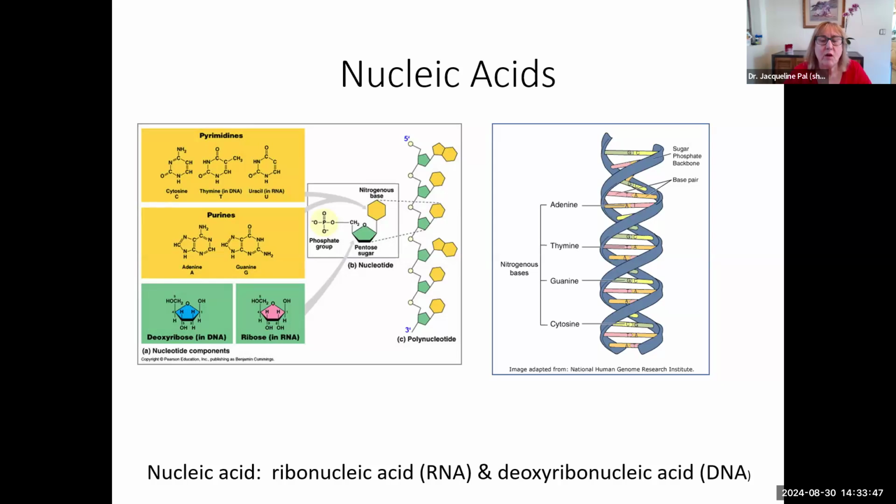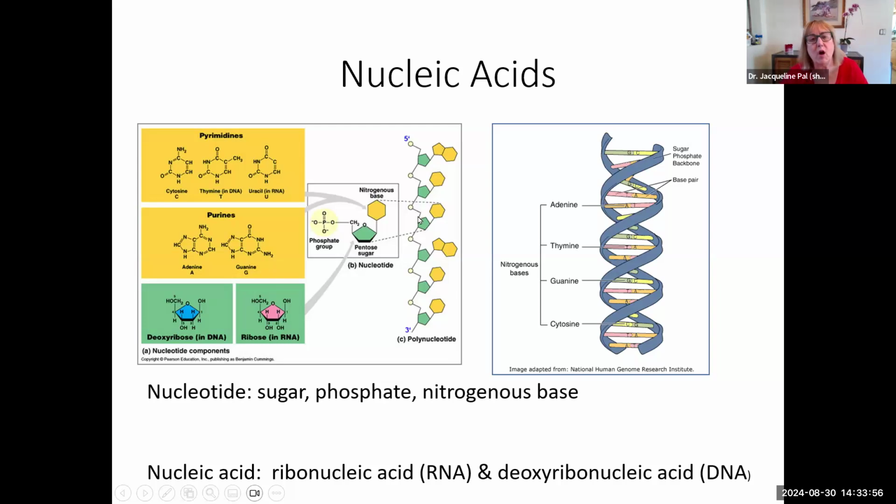So nucleic acids are made out of individual little building blocks stacked on top of each other, known as nucleotides. And a nucleotide has three parts to it. Here in green, this part is a sugar. It's a pentose sugar, and then it is going to be attached to the next pentose sugar with a phosphate group. And you can see sugar, phosphate, sugar, phosphate, sugar, phosphate all along what's called the backbone.